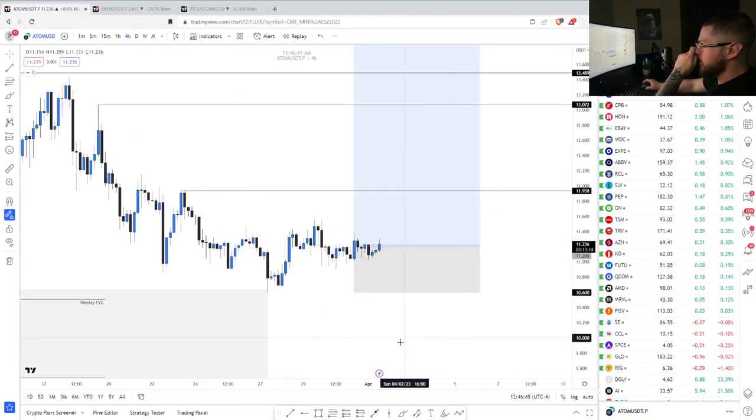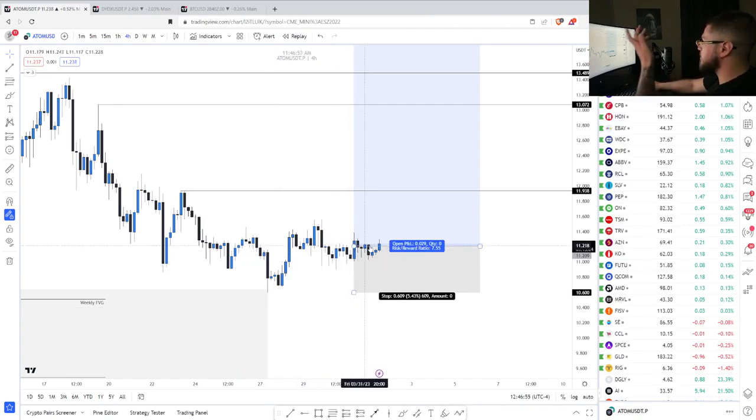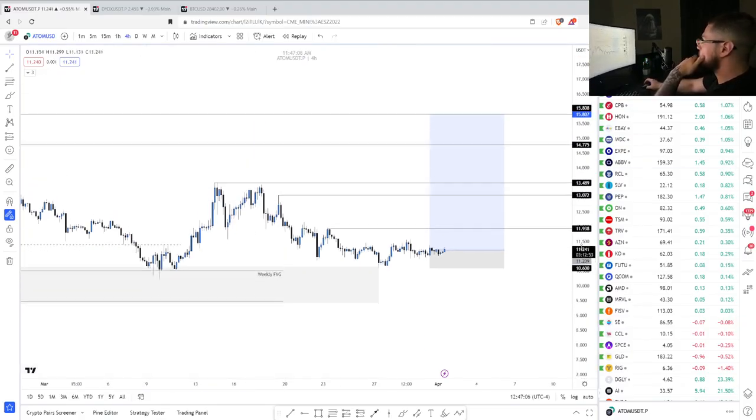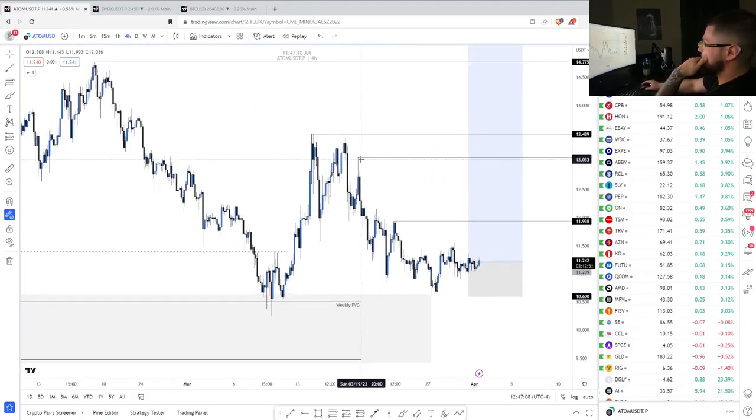Now the 4 hour, the reason I liked it when we entered was it had shifted over here. So we traded into it, and right here we had a shift that gave us this order block, which we traded into, and then we just entered right there. I like the setup a lot. Then again, just looking at equal highs, this is kind of a safeguard in case we don't make it up here. Because if I see clean highs like that, I'll usually take something off there.